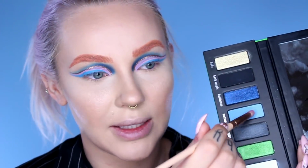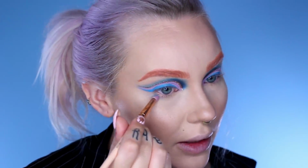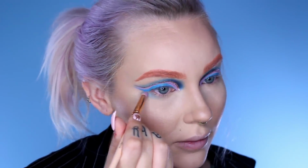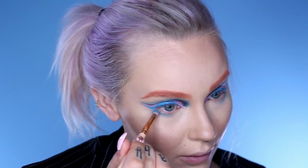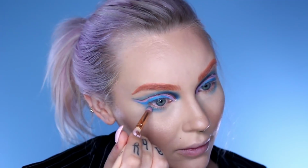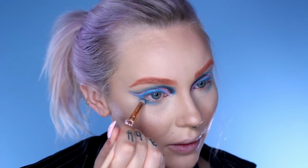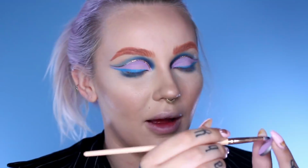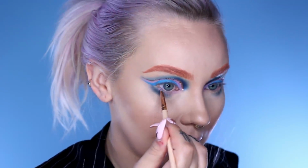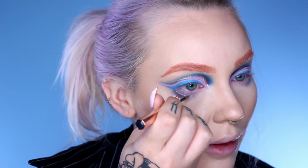Amazing. I'm gonna go back into the light blue, and I'm gonna add it to the outer corner, kind of below my lash line. And then into the darker blue. And a tiny bit of black on the outer corner. And then going in with the same purple on the Pro 6M, I'm gonna pack this into the lash line. And then back in with the rose gold liner. Just gonna add a little bit to the bottom.